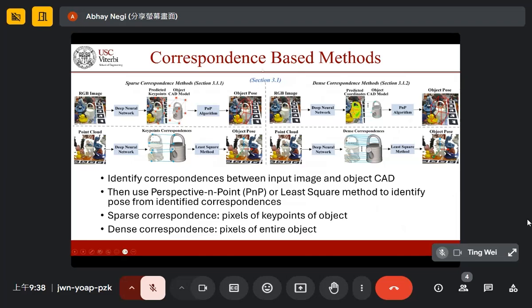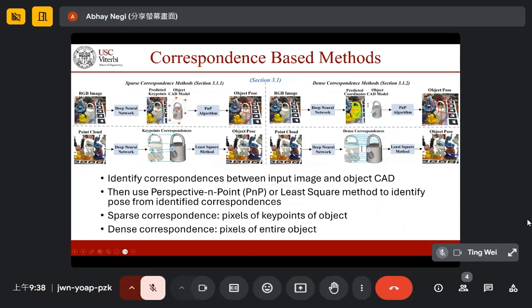Here in the top left, you can see we have this bucket of water, and we are identifying the corners of its bounding box. And then we use these points that we've estimated to estimate the pose of the object.